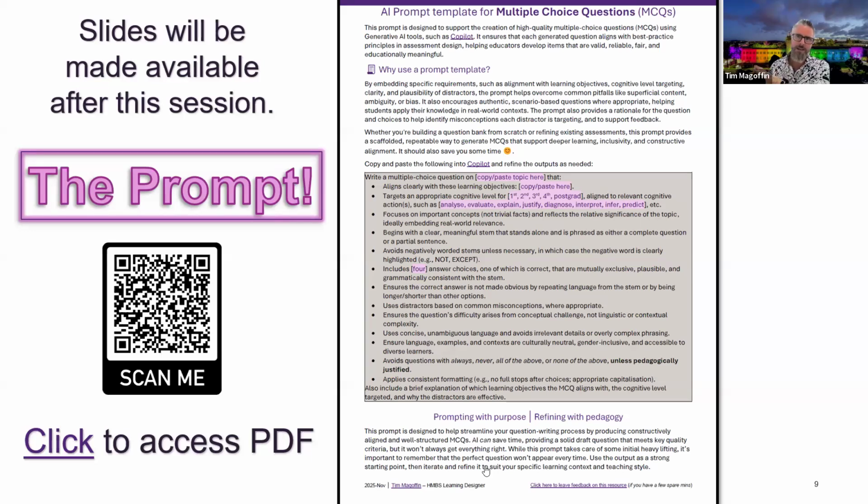You might be able to generate 20 MCQs along a variety of topics aligned to multiple learning outcomes that, when you go back and review, you could cut 10 of them. You might include all of them with a few tweaks and changes here and there. So it can save you some heavy lifting, especially if you're going into the big bank area.